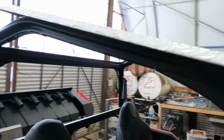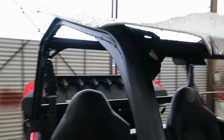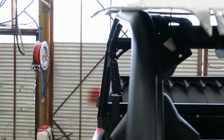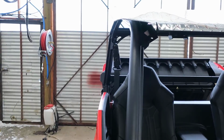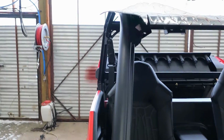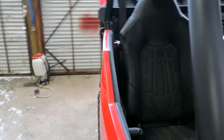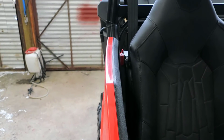We're 4 foot from front to back, and this one is 56 inches wide. As you can see, it hangs over quite a bit here, but this roll bar tilts in, and so it gives you a little more protection and coverage. I haven't decided 100% if it's too wide or not, but the door actually is still slightly wider than the top, so it'd just be cosmetic how it looked.